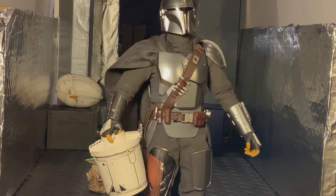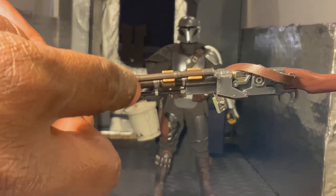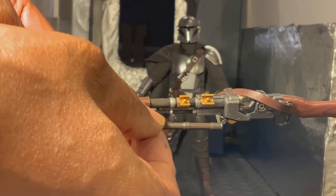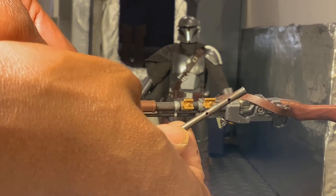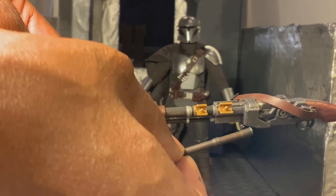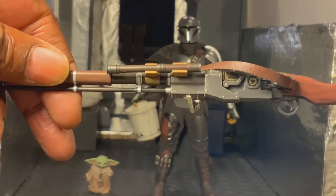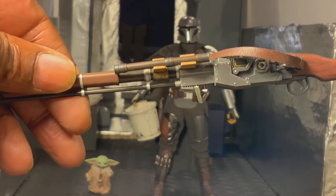Just really, really cool. The gun also has a removable scope. So you simply just remove it. It pops right out, and there's your scope. Really cool. It's got two little pegs there, and they simply slide back in to replace your scope. Pegs back in the holes, and your scope is back in place. So that's really cool. Nice addition to the gun there.